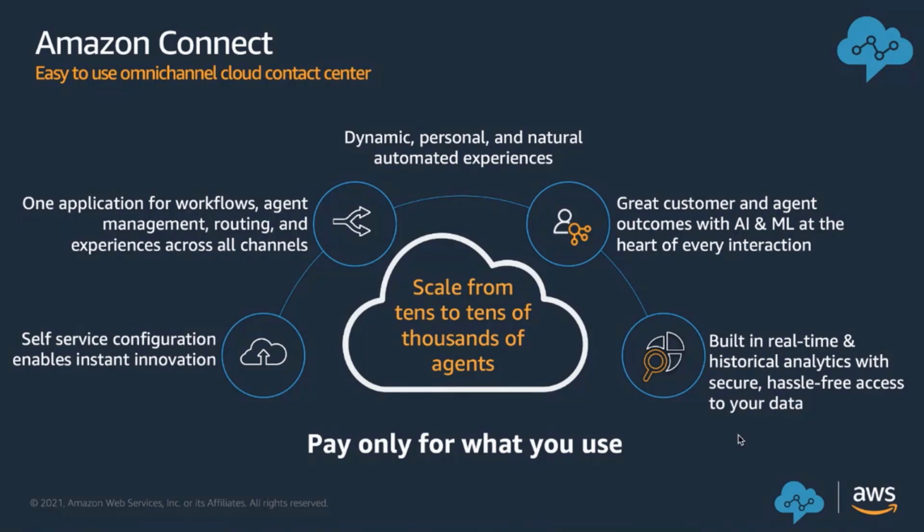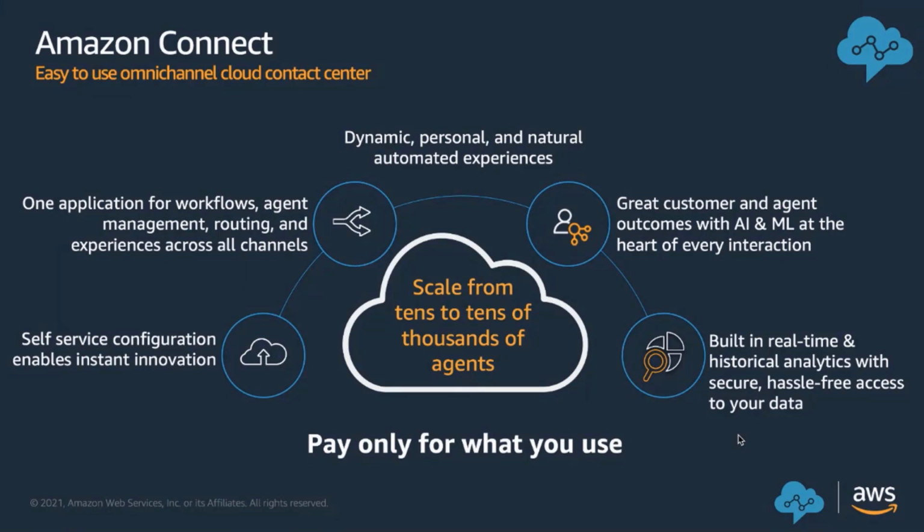First, self-service configuration that enables instant innovation. So we provide the ability for our customers to get started with a contact center within a few hours. That's number one. And this can be done by just going to the management console, spinning up an instance of Amazon Connect without any requirement of coding.